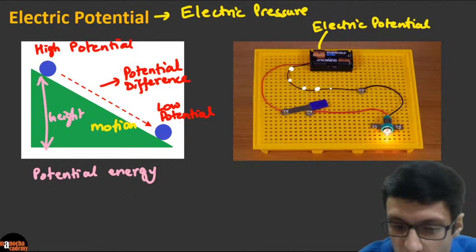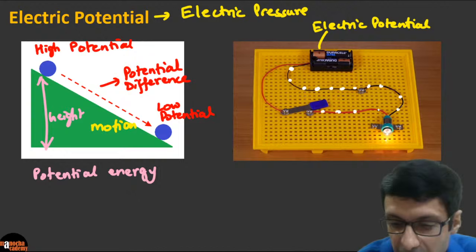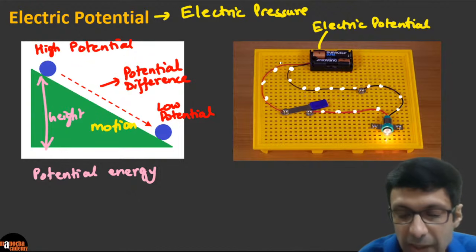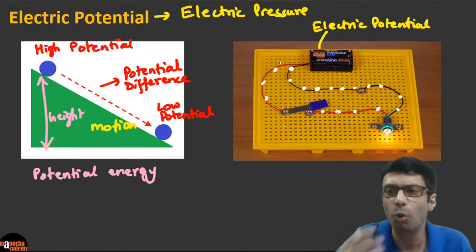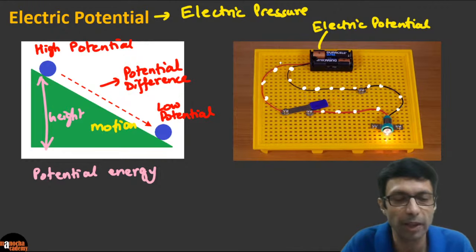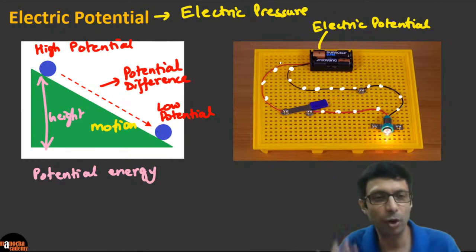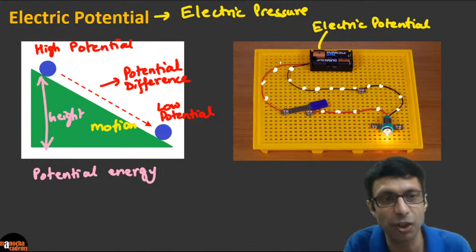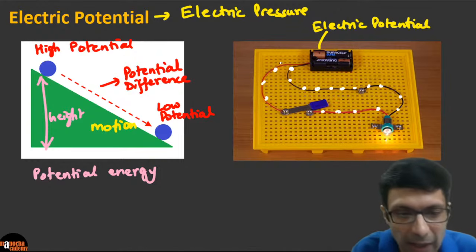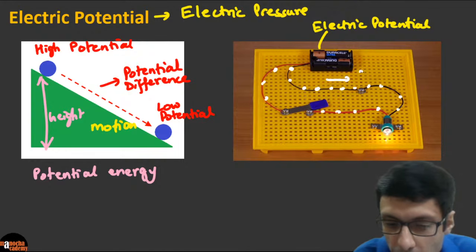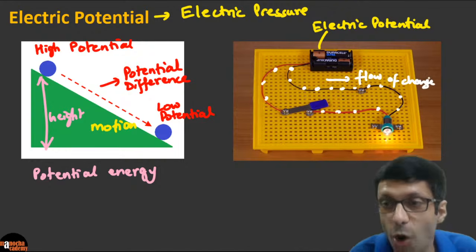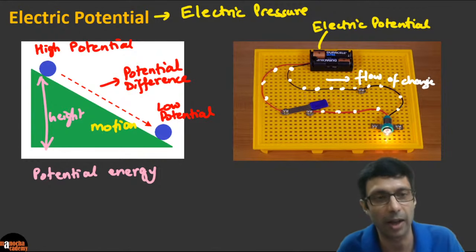For the electrons to move, some electric potential is needed to move these electrons. It's like a motor. You can think a motor is needed to move the water, to make the water flow, or a height or a slope is needed. Similarly, electric potential is like an electric pressure that is needed to make the electrons move for the flow of charge. And if you don't have that, obviously that bulb will not glow, you will not have any charge.